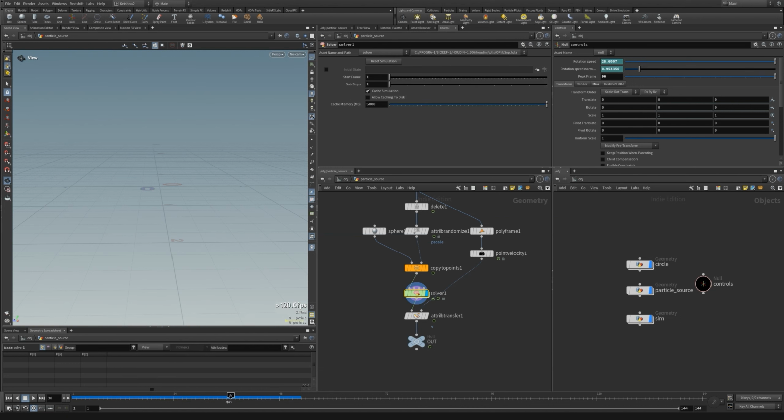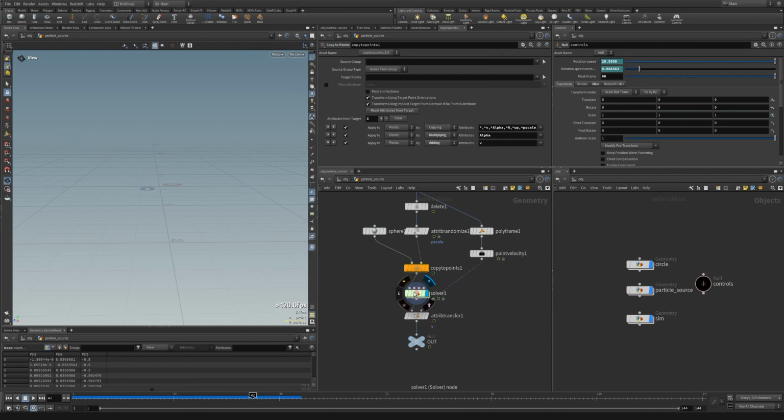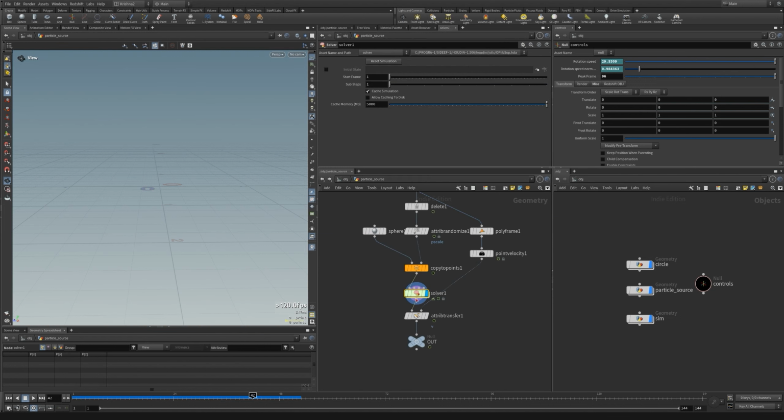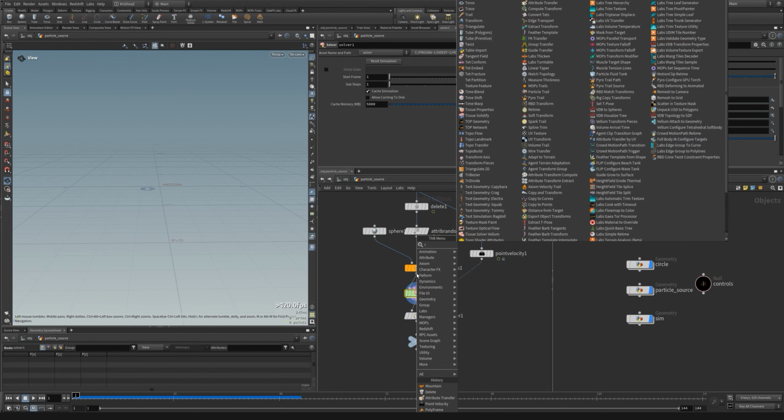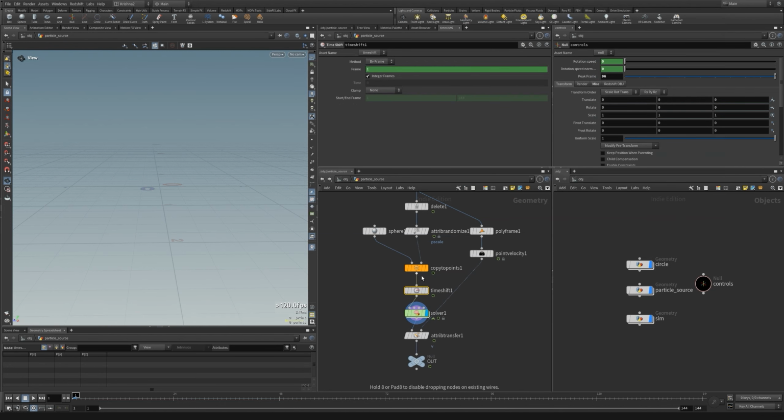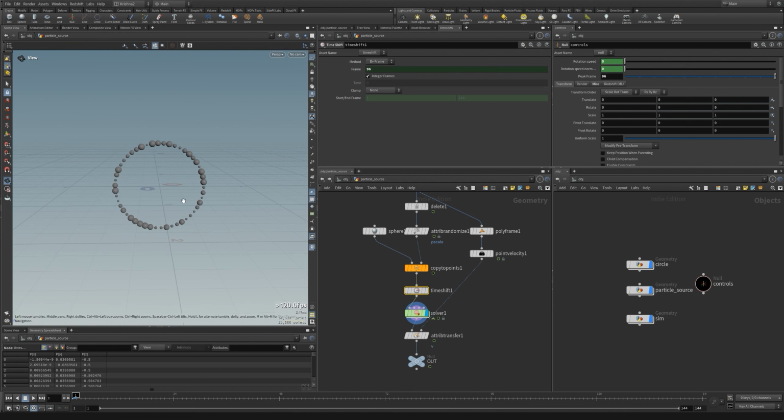This is why I put this peak frame here. Do you know why this is happening? It's because the solver will take the first frame and then calculate inside, and on the first frame, there's nothing there. But if I put in a time shift here, and copy this peak frame, delete this guy and put that peak frame in here, now I've got all of my spheres showing up.